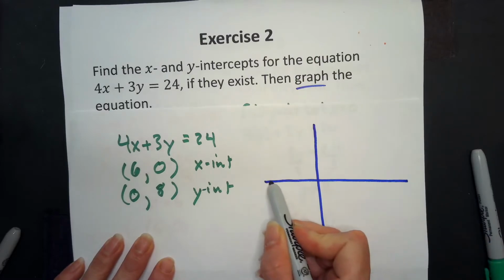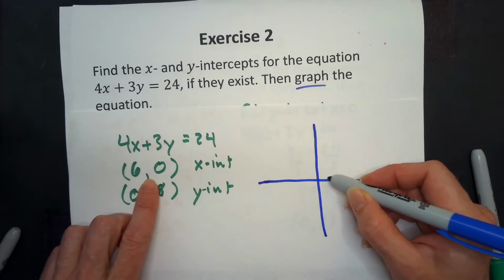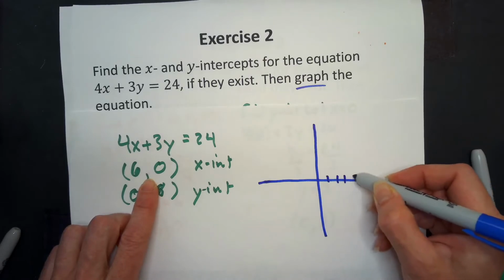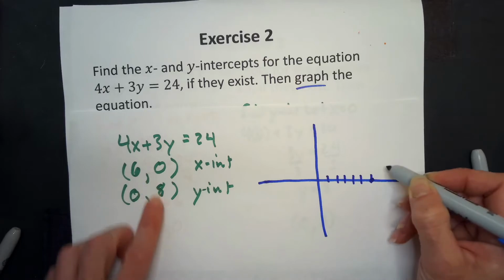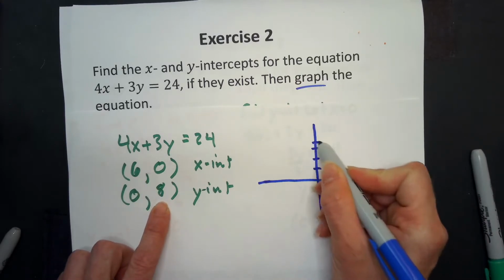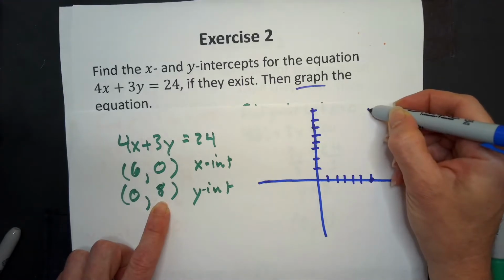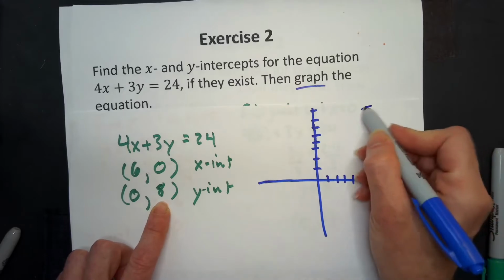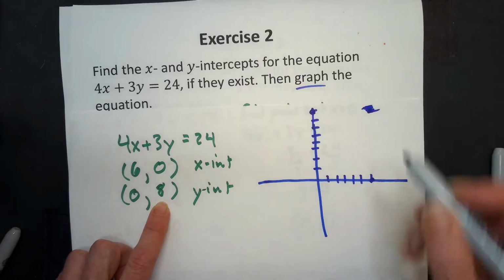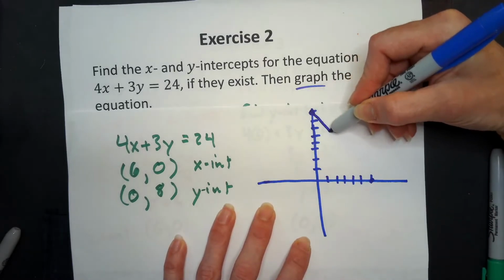And if you have the x and y intercepts, they're real nice to graph. So if I want to graph this first one, I go over 6. 1, 2, 3, 4, 5, 6 right here. That's my x-intercept. My y-intercept is 1, 2, 3, 4, 5, 6, 7, 8 up here. Oops, that's not what I'm doing. I'm graphing the y-intercept. It's up here. And so now I'm going to connect these 2 points, assuming I can draw a straight line.